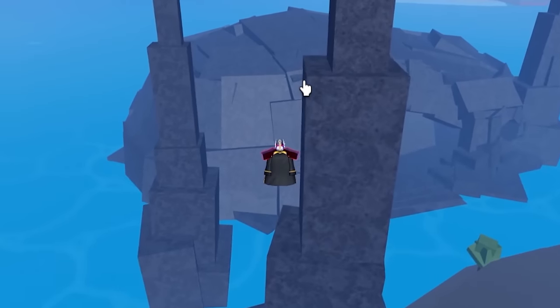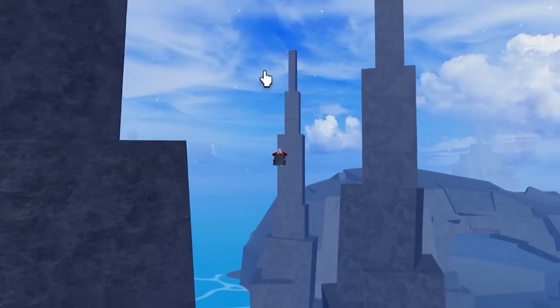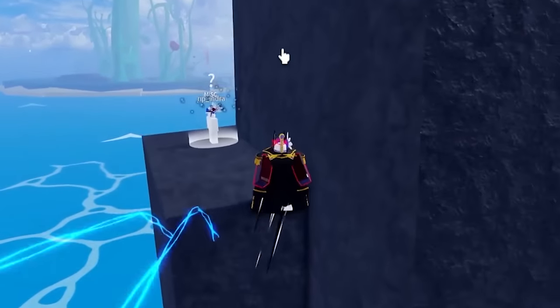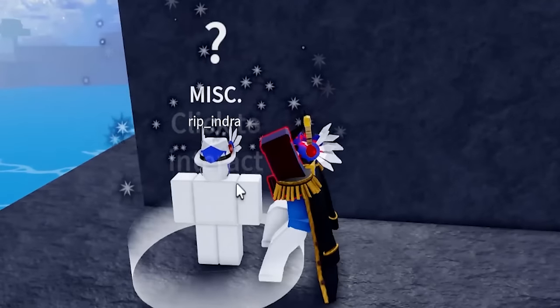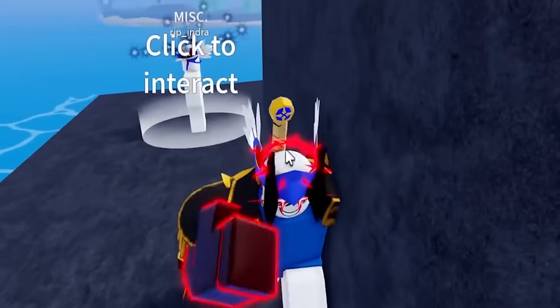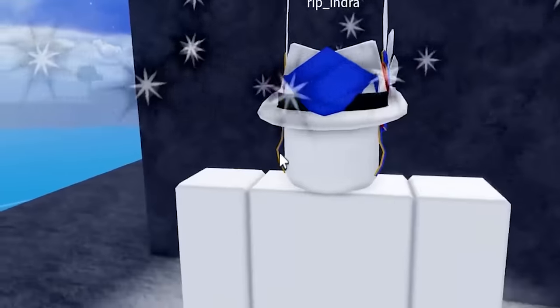Rip Indra, I know I'm looking for you. Where is this guy? This guy's hiding. Yo, Rip Indra, I know you're here. Wait, I see you, Rip Indra, right here. And as you guys can see, we have Rip Indra. And if you try to talk to him, he says I'm busy. This myth is confirmed. We can find Rip Indra in the second sea.